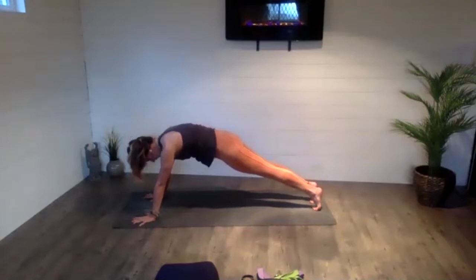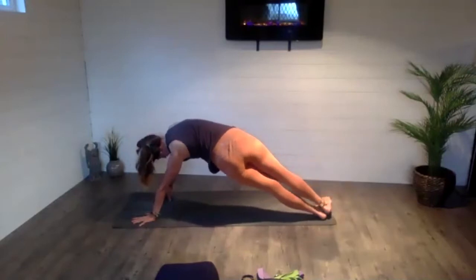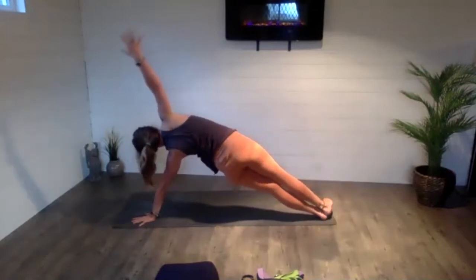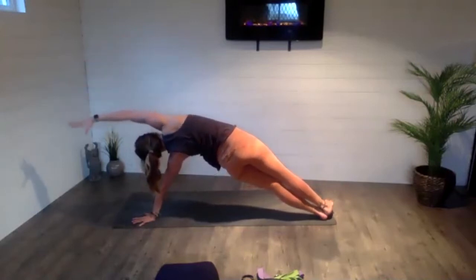We're going to roll to the outer edge of the left foot first. Left palm is the base. Stacking or staggering the feet, right arm high. Deep breath in. On your breath out, right arm overhead. So if you can lift that right hip a little bit closer towards the ceiling.